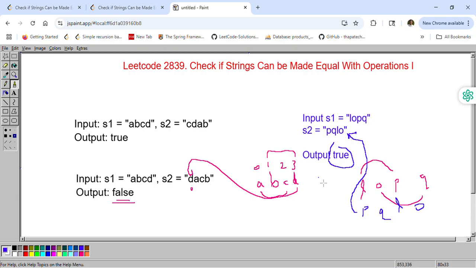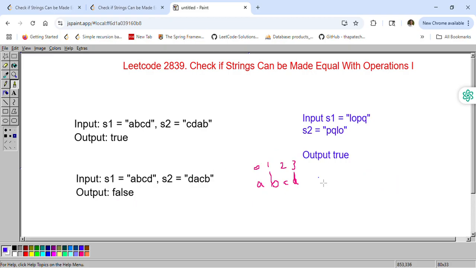So how can we solve this problem? We have seen some facts here: swapping will be only possible among even indexes and among odd indexes, right? So let's again take the same example, ABCD. Index 0 and 2 are even indexes, so I can make a swapping here. Let's say I gather these characters A and C and put them in an array, so my array will have A and C. That is for even indexes, and for odd indexes I created another array: for B and D I have another array here.